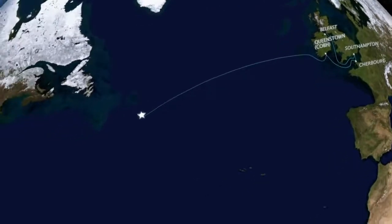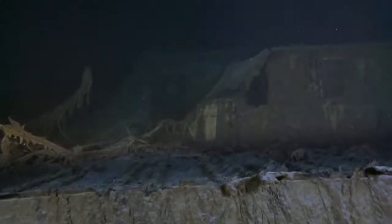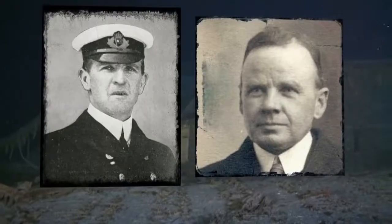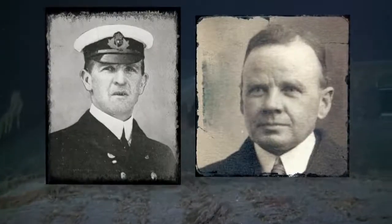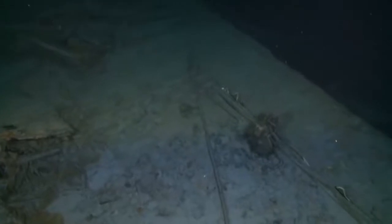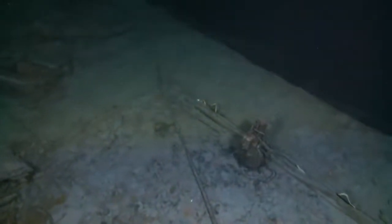At 10 o'clock, I was relieved as officer of the watch by Murdoch, W.M. Murdoch. He and I had been shipmates in many of the ocean greyhounds, and both of us had crossed this ice region times without number. After the usual formalities, I handed over, wished him joy of a few perishing cold hours, and went below.